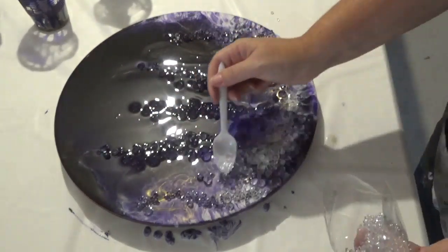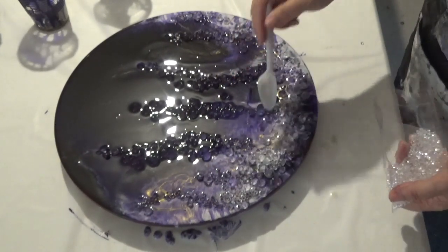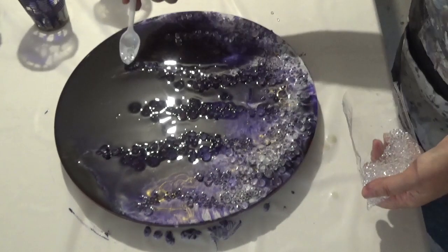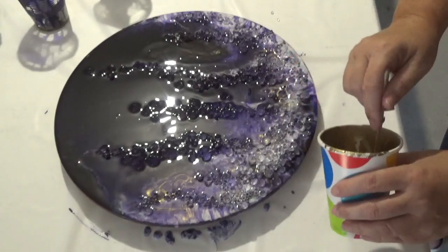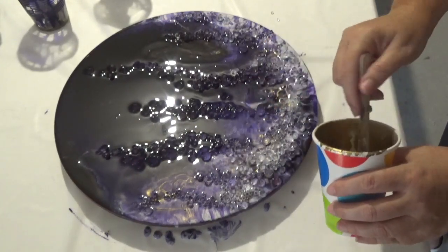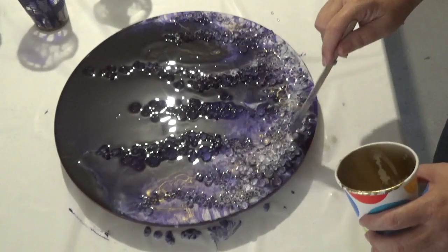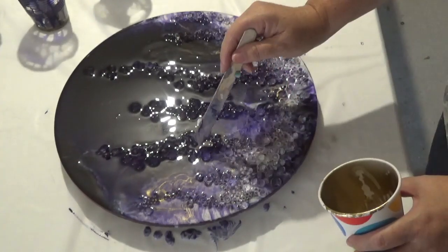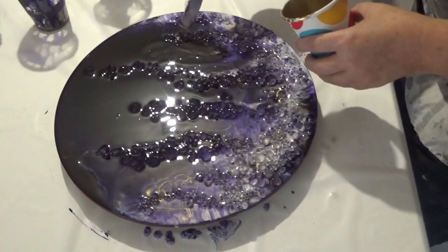So I'm just adding some extra diamonds where I feel it just needed a little bit of extra texture, and using a spoon helps to add those diamonds without causing too much trouble, and this makes it a lot easier with the spoon. And again, I'm just adding a little touch more gold in certain areas just to give it a little bit of extra sparkle and shine when the light hits it from certain directions.